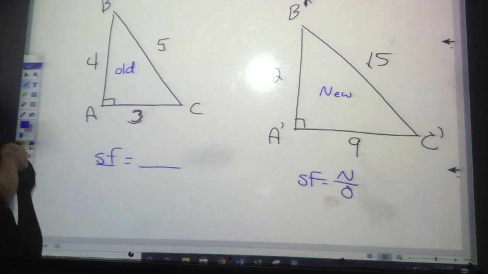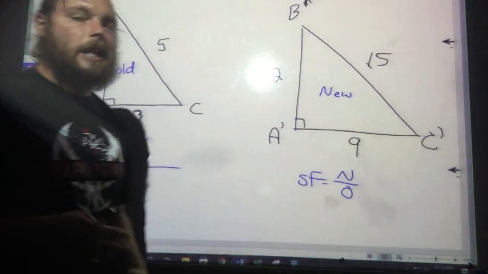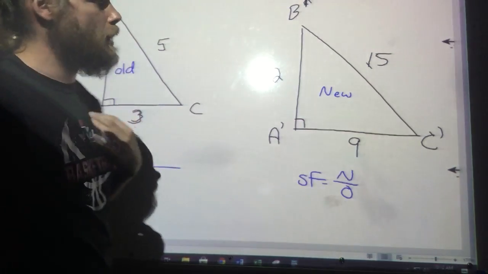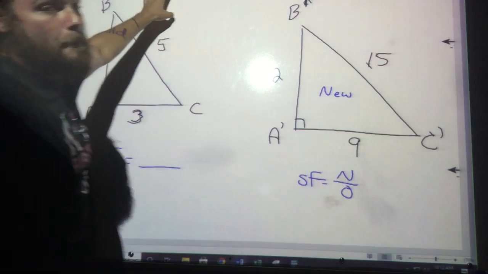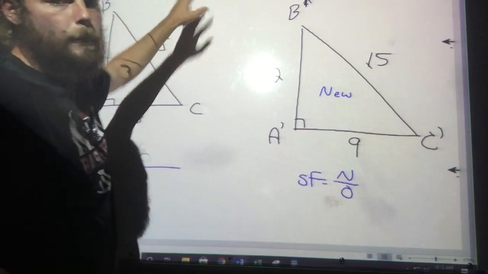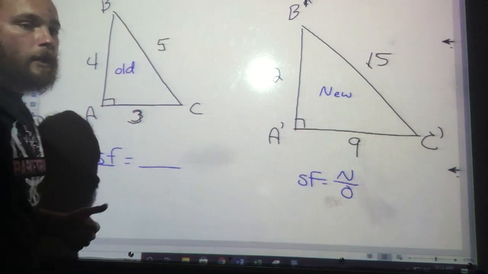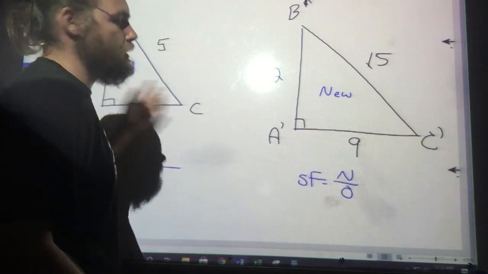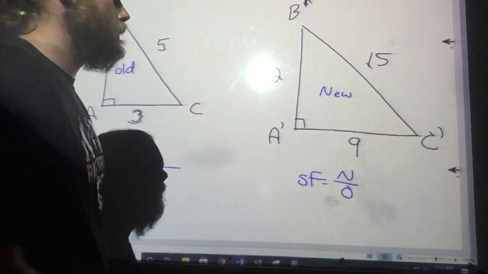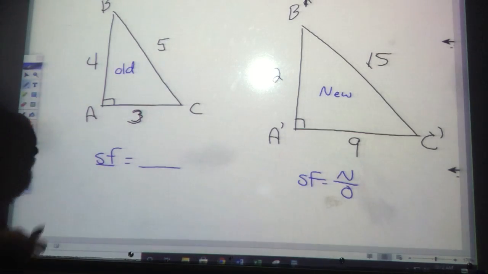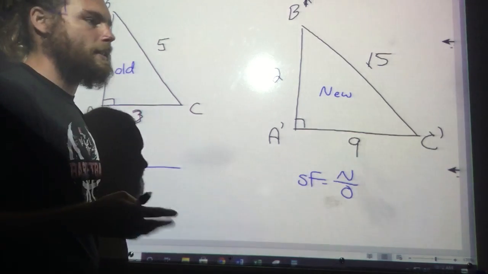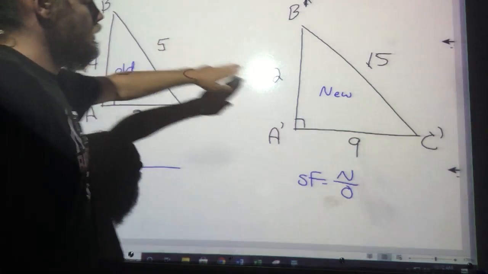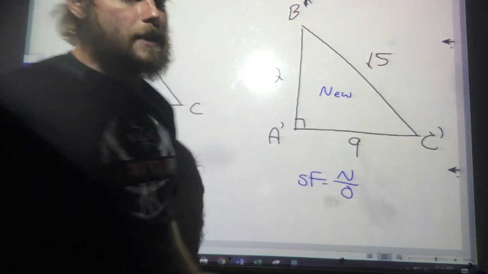Before you can do that, though, you need to determine which sides are corresponding. And I know there wasn't a math sentence given, and that's my fault, I apologize. But again, there's usually going to be a math sentence given, and that'll also help you determine which angles and sides correspond to each other. But right now, for this purpose, just trust that these two are similar shapes. To do this, we have to find two corresponding sides that both have values. Well, we can use any one because all the sides have values.